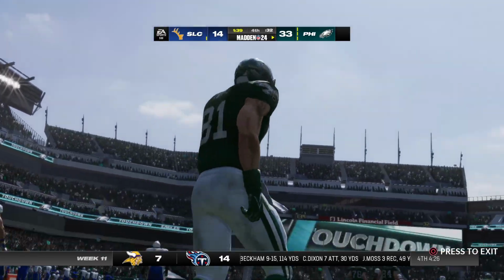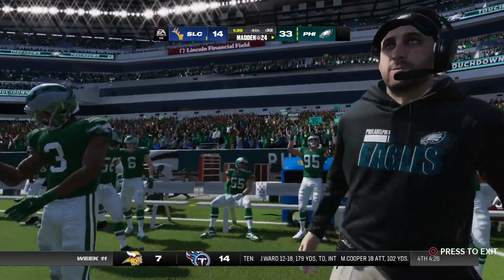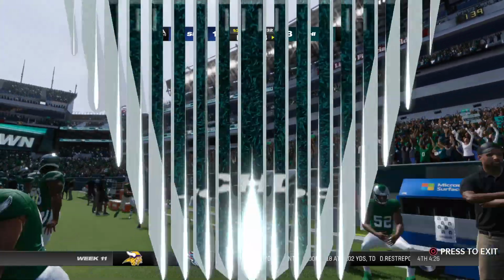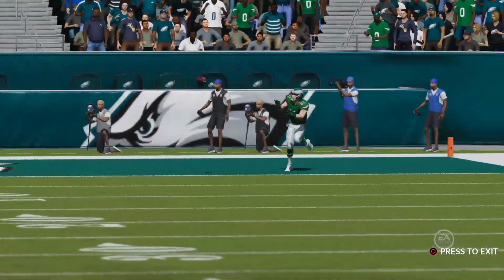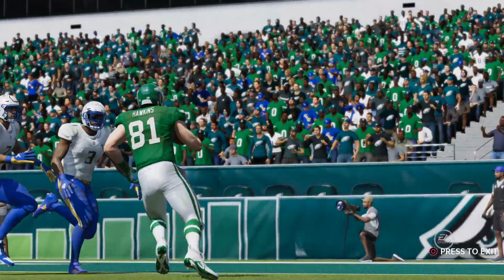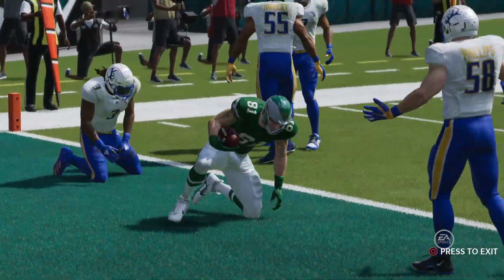His first touchdown on the year. And the Eagles look like they're going to get back in the win column as they extend their lead here in this fourth quarter. Is it okay if I break one of our rules, partner, which is to never call a game over until it's over? Because this certainly feels like it's over after that drive.